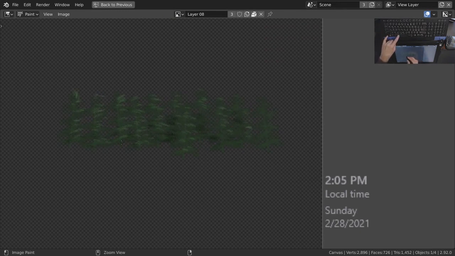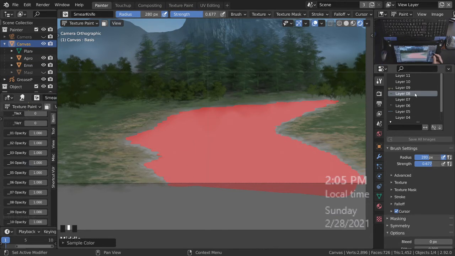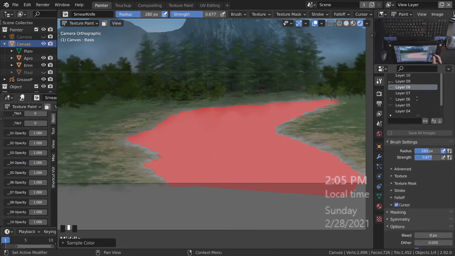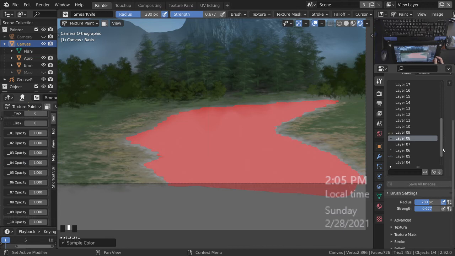Layer 8 is the pines. How is layer 8 the pines? I'm kind of trying to figure out what stuff is what right now.